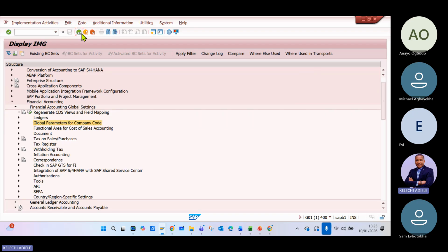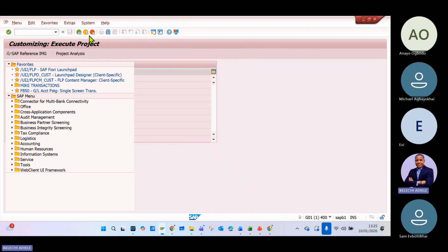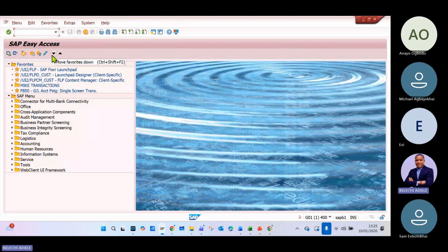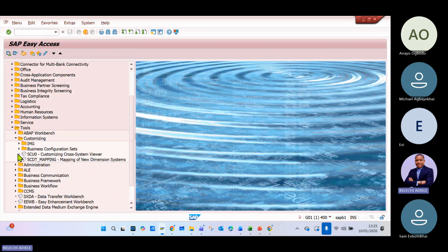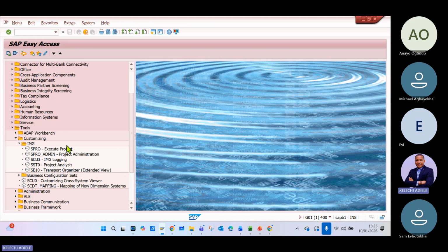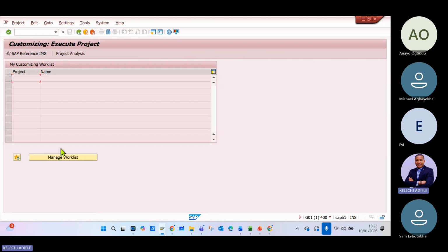If you're wondering how I got here, once again, this is SAP S/4HANA. To begin to design your systems, you need to go to the configuration screen in SAP S/4HANA and you navigate there through tools, customizing, IMG, that's implementation guide, and then you go to execute projects.